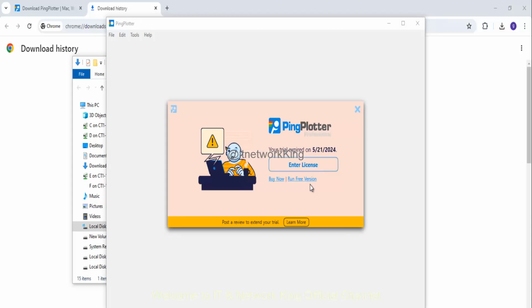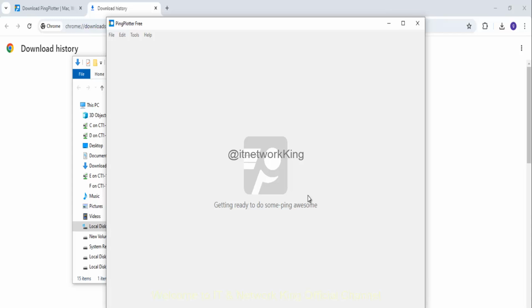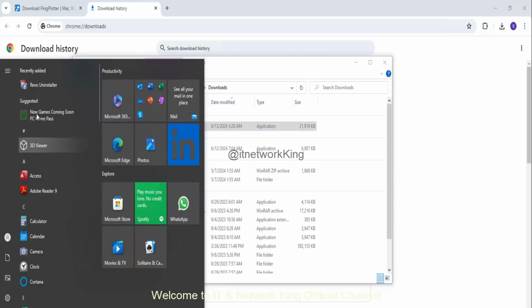Click Run Free Version. Free edition has limited access of Ping Plotter. Click OK. Click Menu, then click Ping Plotter.